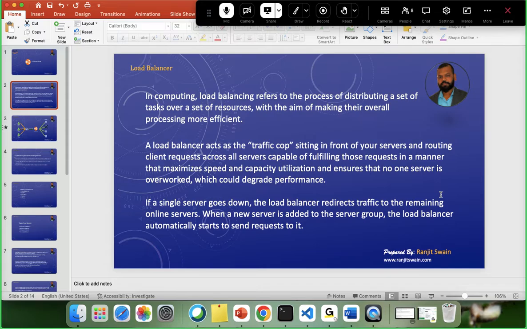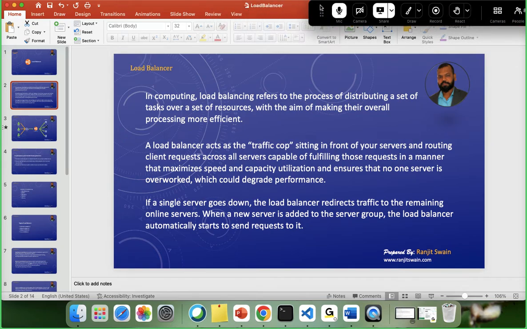If any one server goes down, we still have three servers available to serve the client requests. Whatever request was going to the server that just went down will be redirected to the other available servers.